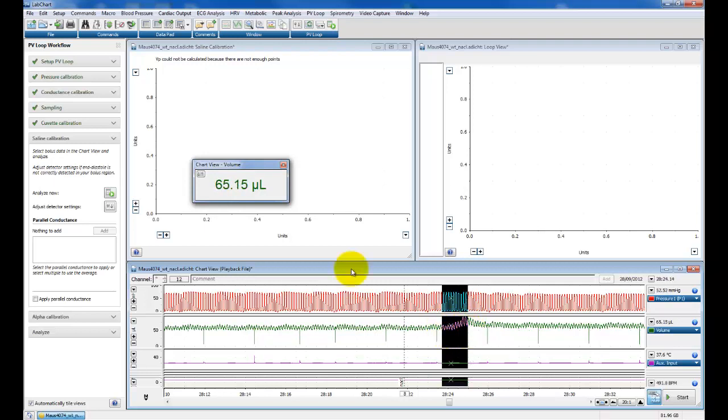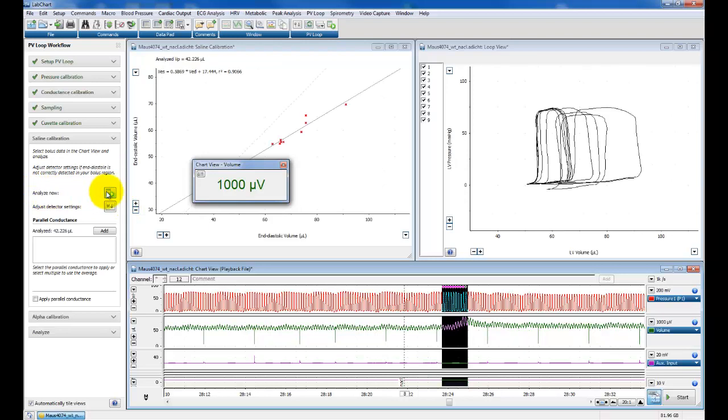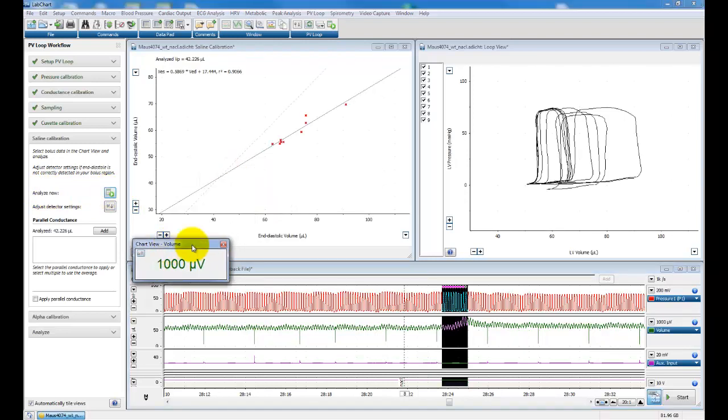Click on this selection and you click on the number button here that says analyze now, and immediately the software will plot our pressure volume loops in the right hand window and will calculate our slope and our intersect in the left hand window. These numbers up here are the numbers we then need to enter, but of course the nice people at LabChart have done this for us, and this number now appears down here in the left hand window, and we can add that to the analysis.